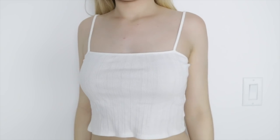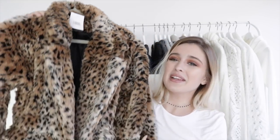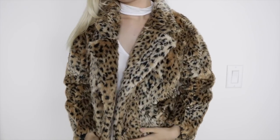Next from Brandy is another cropped white top. What I like about Brandy Melville is their crop tops are longer, so they don't really expose your stomach. If you wear something high-waisted with this, you'll be completely fine. And the last thing I have from Brandy Melville is probably the most obnoxious thing in my wardrobe — and probably also my favorite. It is this really bougie faux fur coat. It's just so soft and it'll keep you so warm. I probably won't be able to wear it until like December.